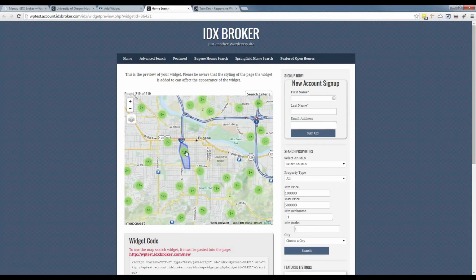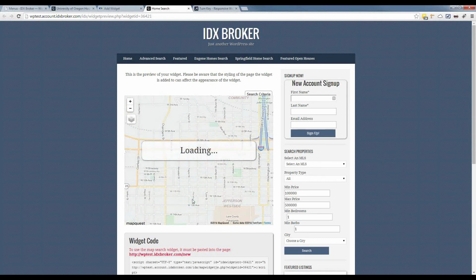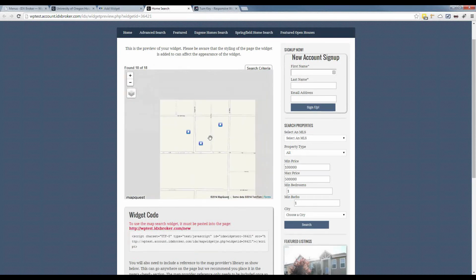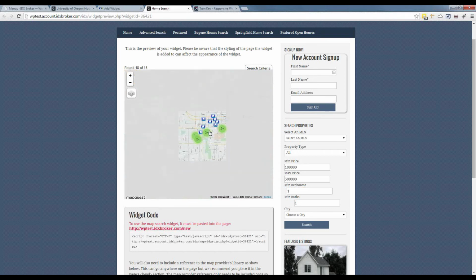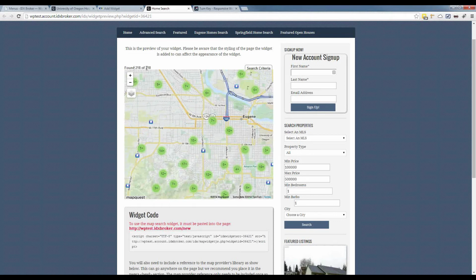And so there you've got your map search widget, and this is how it would look inside your site. You can customize it however you'd like. This is a new feature we've offered, a clustering feature where it clusters things together, so you get the full list of all the listings available in a particular area, so 218 of 218.